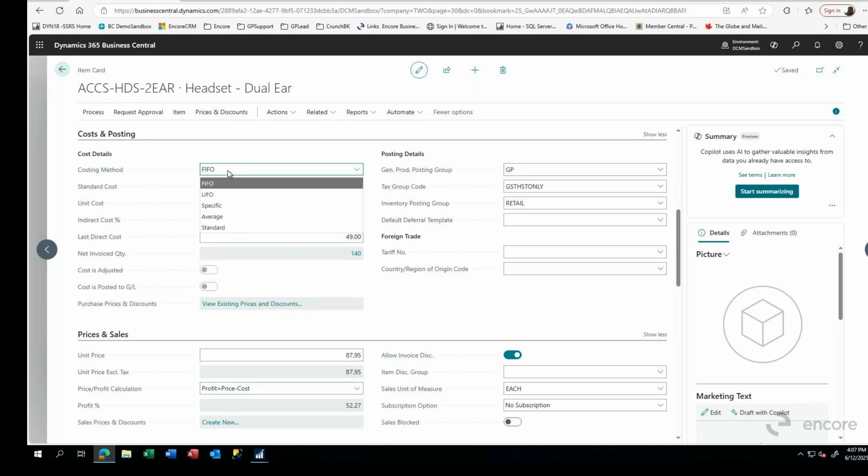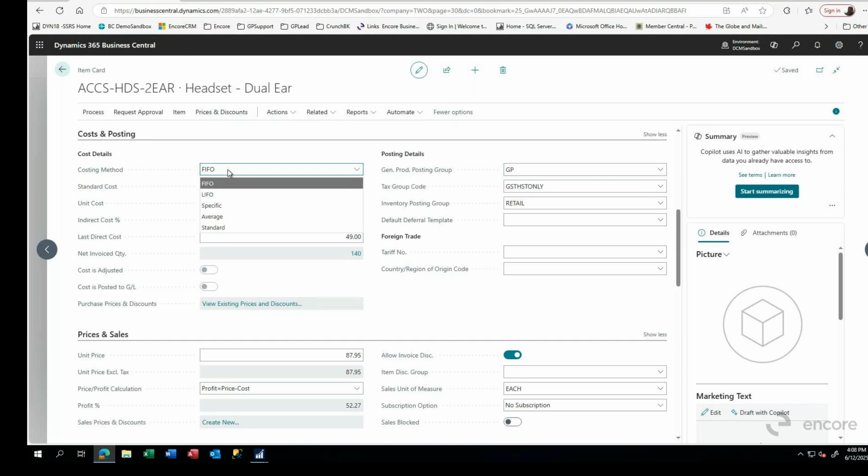Now, one thing that's completely different inside Business Central is the way that they calculate average costing. Average costing inside Business Central is done on a location basis, whereas the average inside GP is a global basis.